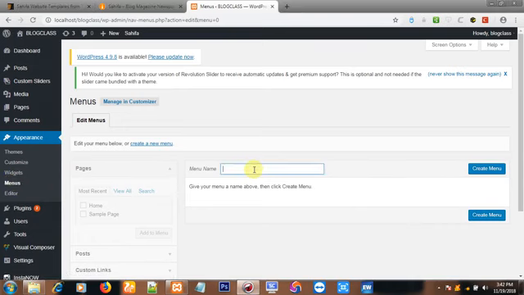So this is what you're gonna do. After you have written your main, you say create menu. After you have clicked on create menu, what we're going to do is add our home, that home page we created, to this menu for it to be showing, and allocate it.